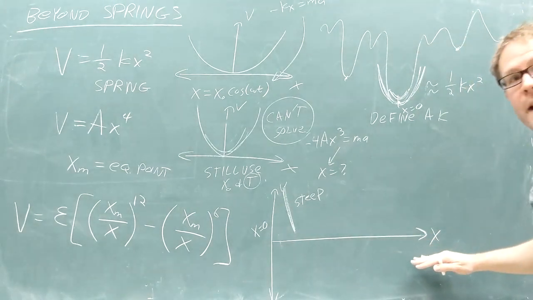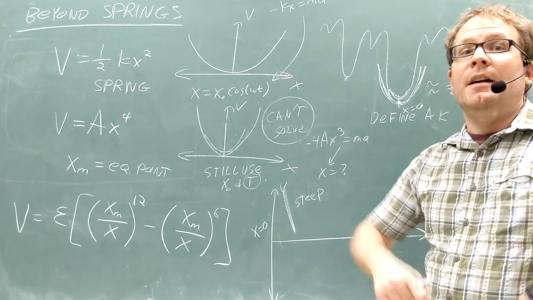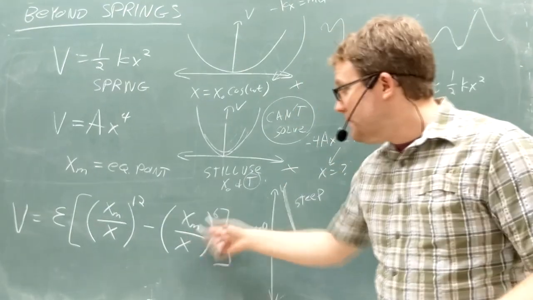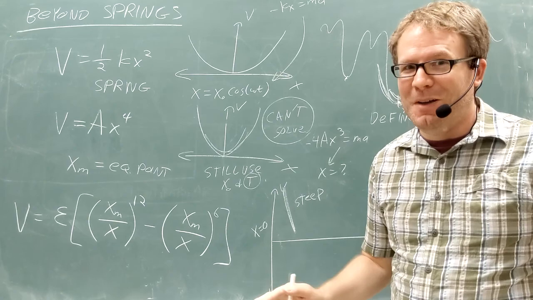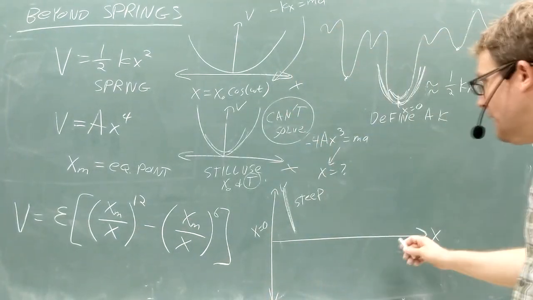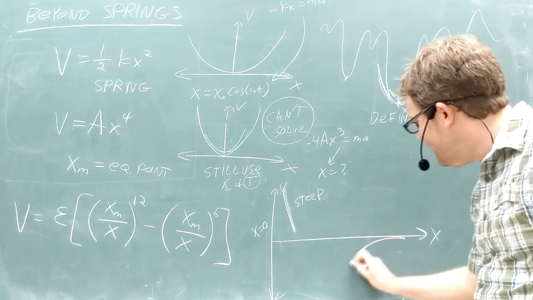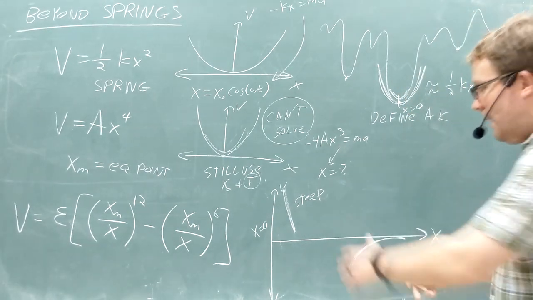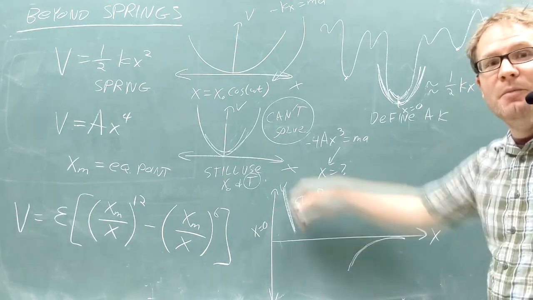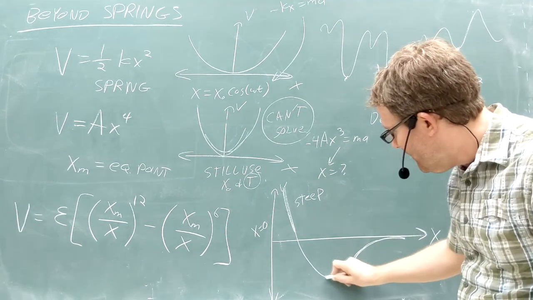On the other hand, if I get far away, if I get a large value of x, when you divide by a large value, you get a small number. And a small number to the 12th power is a whole lot less than a small number to the 6th power. Make no mistake, they're both going to be small. They're both going to be pretty close to 0, but this one's a whole lot closer to 0 than this one is. So in other words, over here, the 1 over x to the 6th is going to win, and it's negative 1 over x to the 6th, so it's curving downward. What that means is somewhere in the middle, I've got to be able to turn around, because here I'm heading downward, here I'm heading downward, so at some point, I've got to have a minimum.